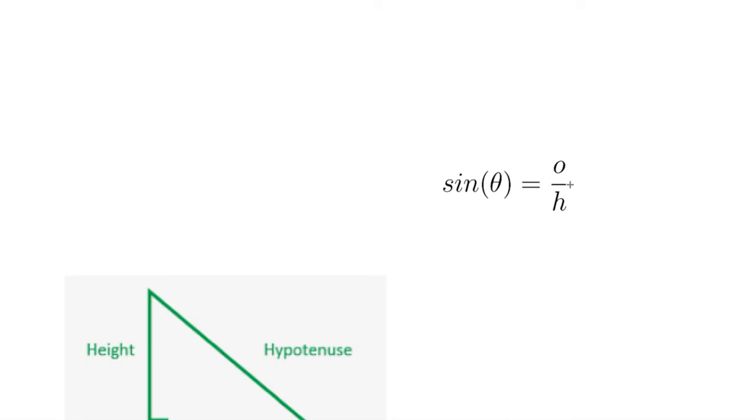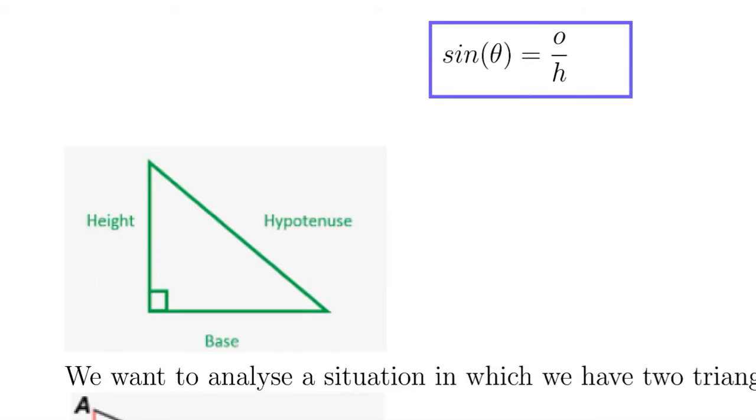Now, we're going to start off with sine theta. Sine theta we know to be the expression representing the opposite, hypotenuse, and theta, and the relationship between these three variables, given that it stays a right angle triangle. So, for example, in here, our angle theta would be that angle there. Hypotenuse is labeled correctly. This part here would be O, because it would be opposite the angle that we're describing. So we've got our O here, and that's also labeled the height in this situation, but it's not always the case. It's for the right angle triangle, of course.